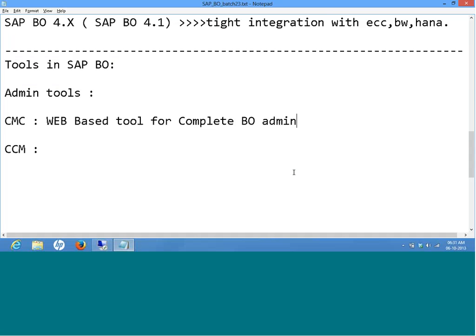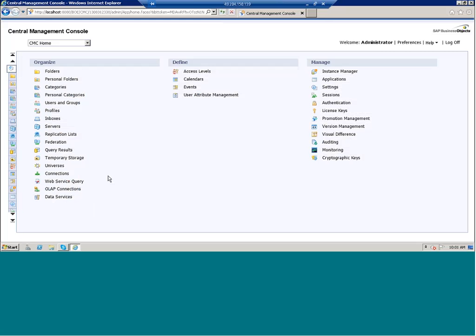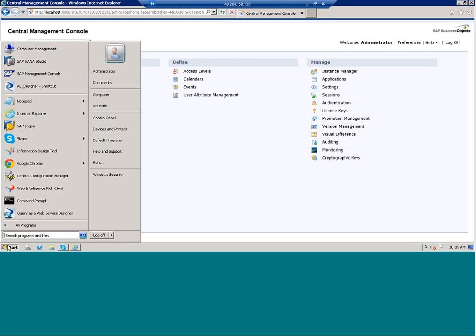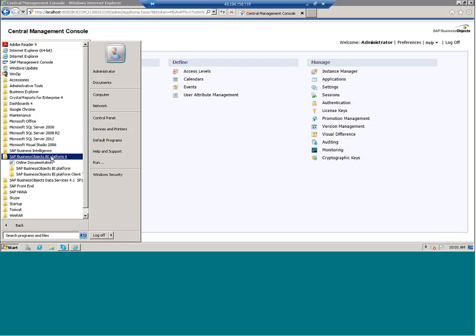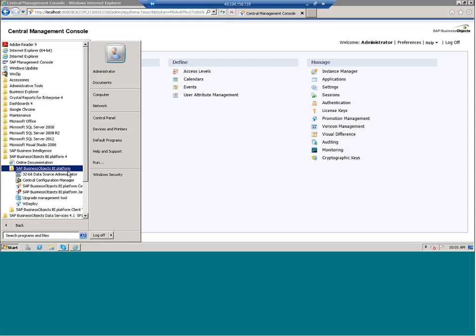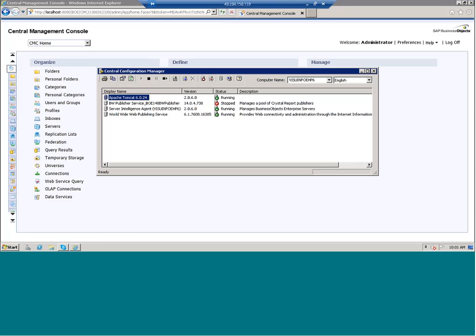Now the next tool we have is CCM. This is called Central Configuration Manager. If the first tool CMC handles the complete BO administration, the second tool is more about managing your services. If you go to Start, All Programs, BO XI Platform 4.0, in the platform there is a tool with the name Central Configuration Manager, CCM.